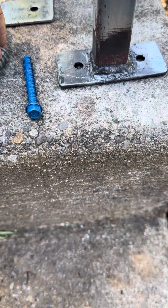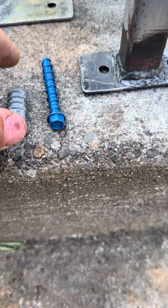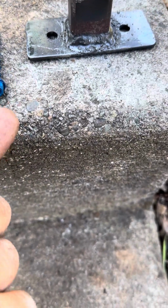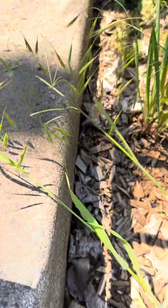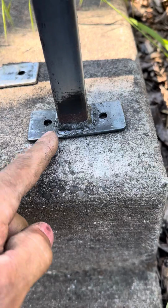That's a compression anchor. It can also be referred to as a wedge anchor, which you might see as a Redhead, which has a stud with a little flare on the end. You pound it in the concrete, you pull the nut up and it wedges. Well, what happens is you'll end up with a break like that in your concrete. It'll split it.